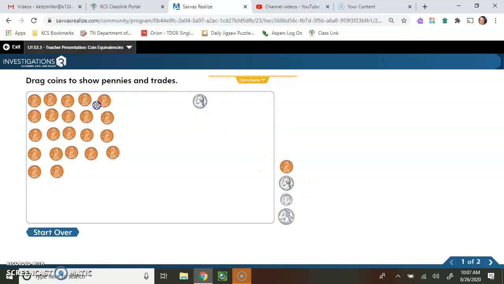So this row of 5 pennies is the same as Lee's 1 nickel. How many nickels would she get for the second row? How many pennies are there? 5? Would she get 5 nickels? No, she would get 1 nickel because 1 nickel is worth 5 cents. And then Lee got another nickel for this third row here, 5 cents. And then Lee took 2 pennies. So let's count Lee's money.